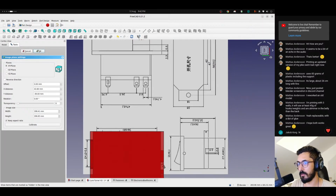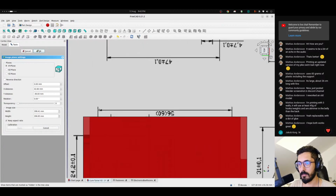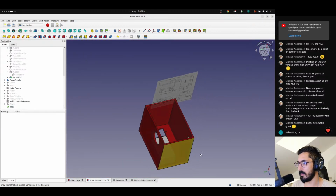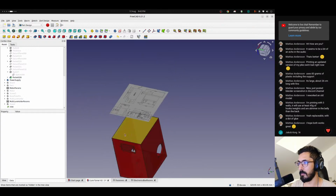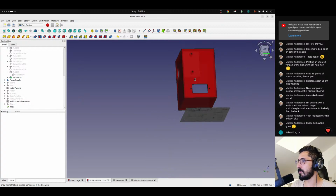So let's calibrate this, for example, 56. So from here to here should be 56. Is it 0.6? What is this? I'm guessing it's like that. Okay, what happened? This is the inlet. Okay, we're upside down.